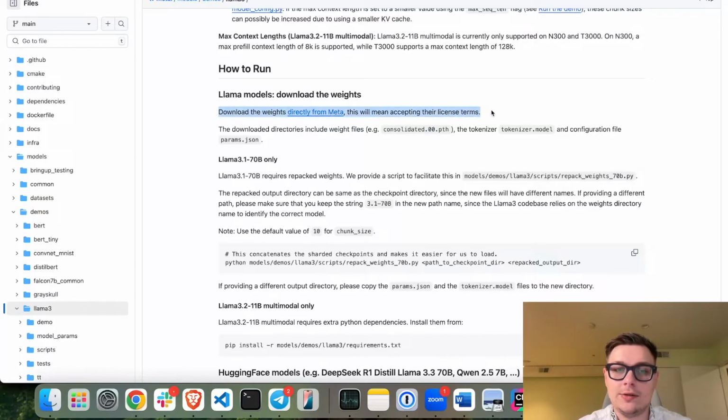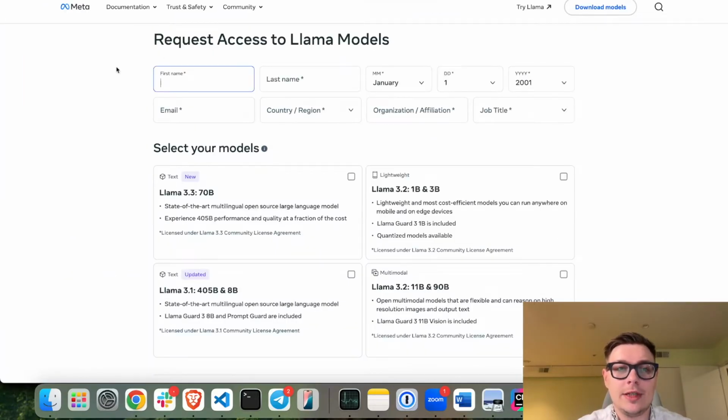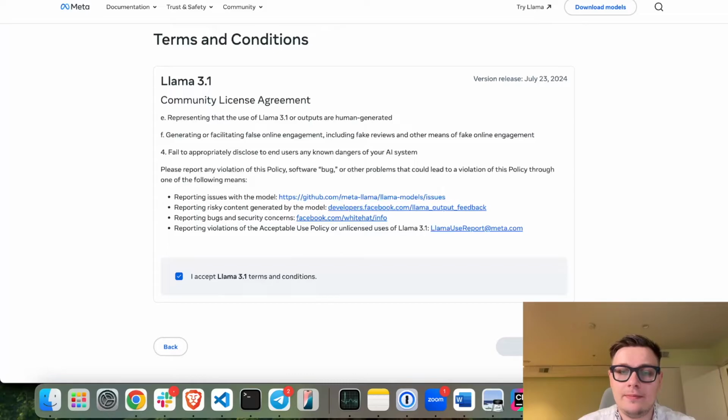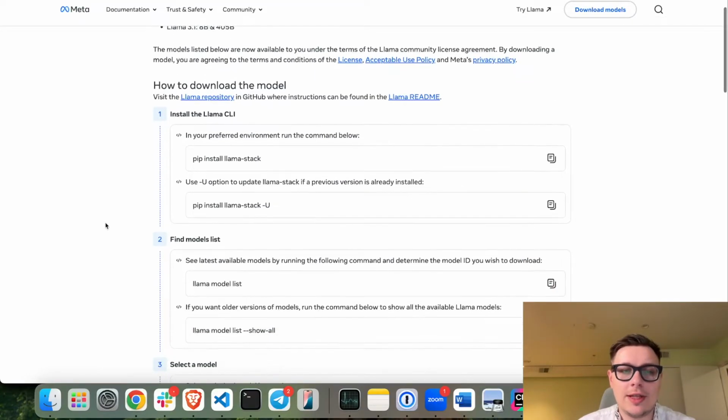Here it says download weights directly from Meta. Okay, let's go forward and do exactly that. So let's request our access and download Llama 3.1 8B. For some reason this button doesn't work. If the same happens to you, you can try another browser or use incognito mode. For me, this worked in incognito in Chrome this time.